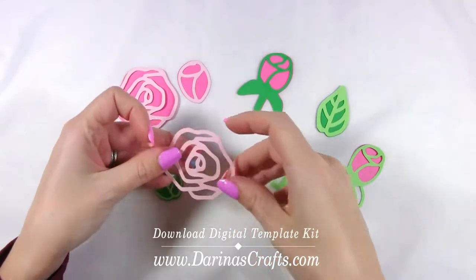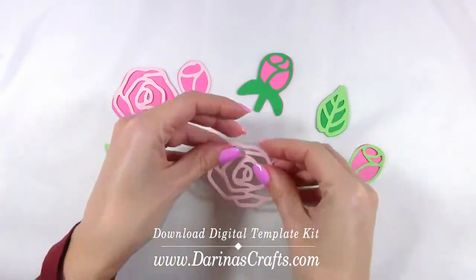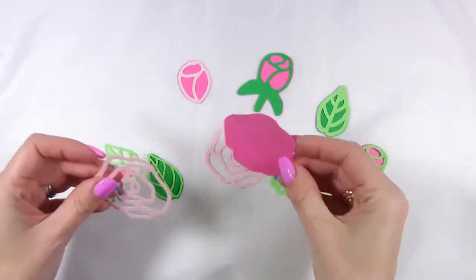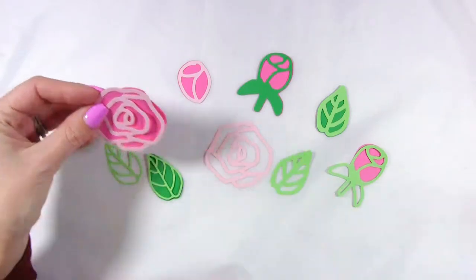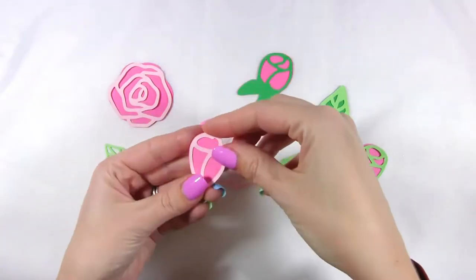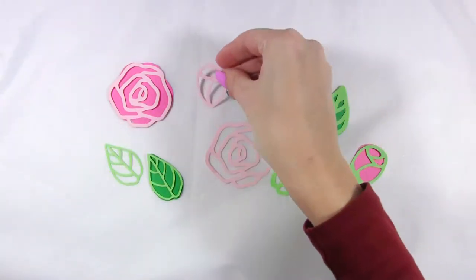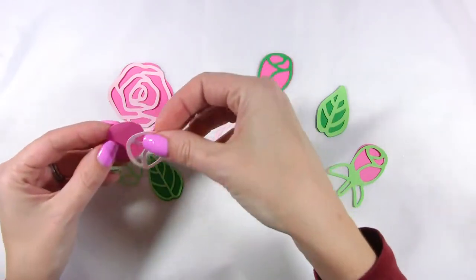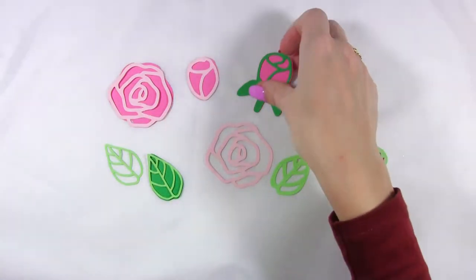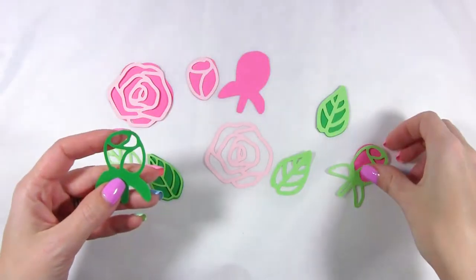It has this lazy rose flower piece, then it also has the baking layer for this rose flower. Then we have here a small rose bud with a baking layer, or you can just simply use it like this, and we also have a few petals and these are small rose flowers. Here's the main difference.